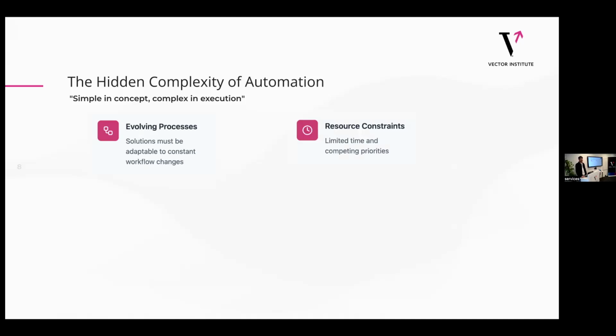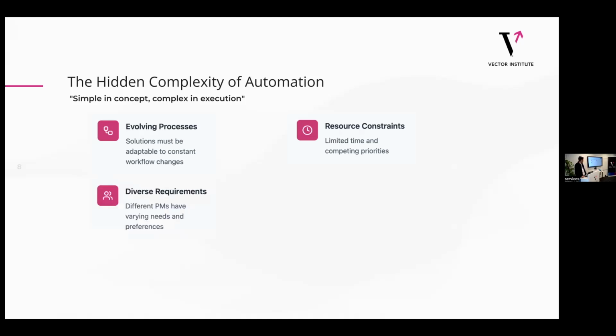And we have resource constraints. So right now, I'm pretty sure that you know that project managers are working really hard, because there are many different projects that they are handling at the same time, and there are many higher priorities. If you are engaging with participants at the moment, you can't just tell the world to stop for 2 months so that we work on automation and then we will get back to you. You need to do the task that is your priority. So there are higher priorities right now than doing the automation.